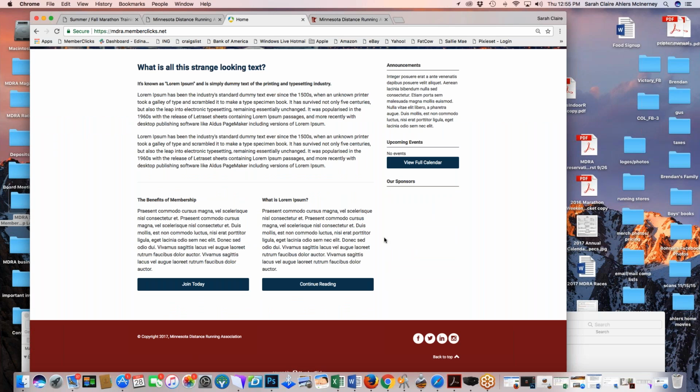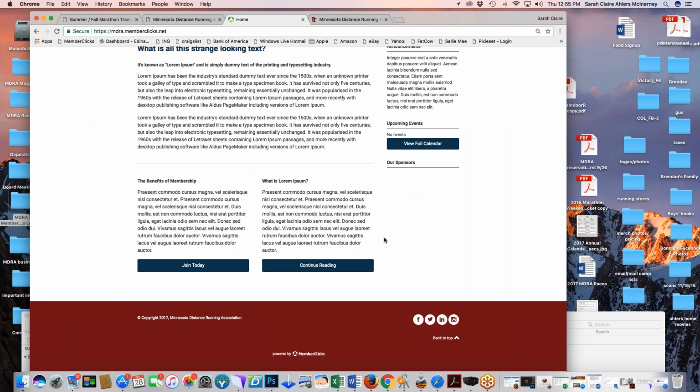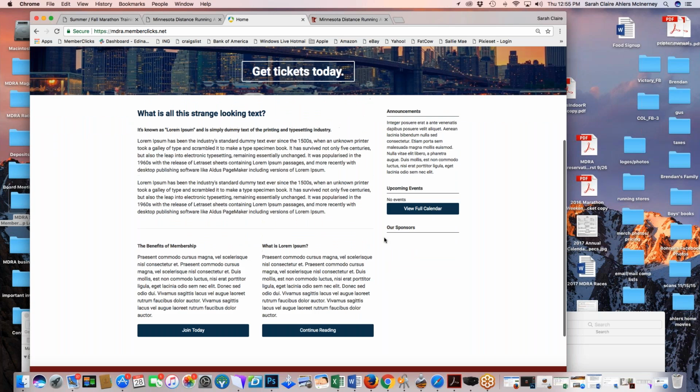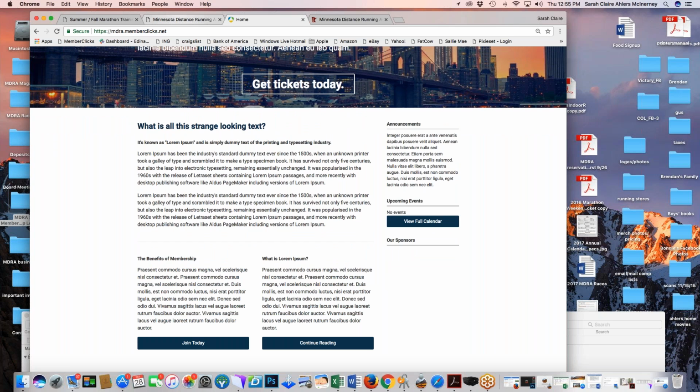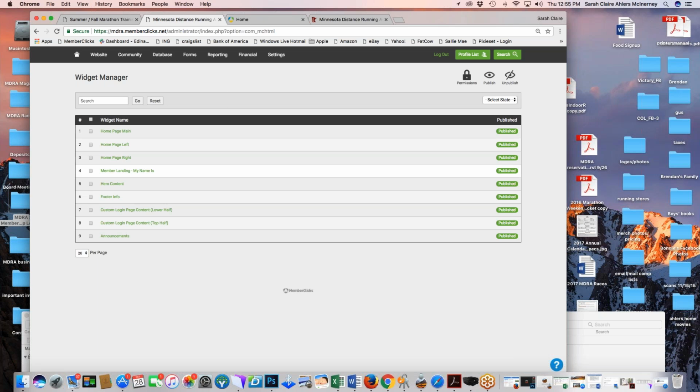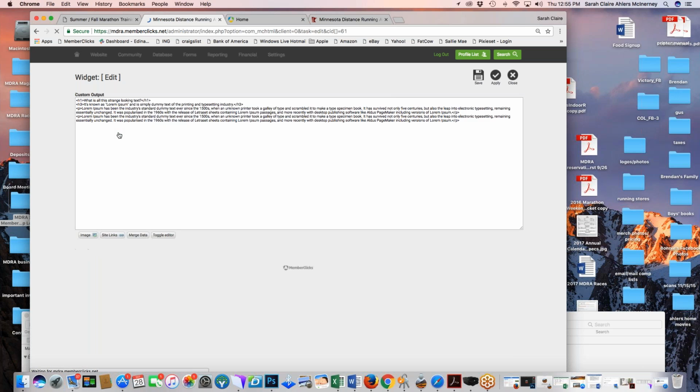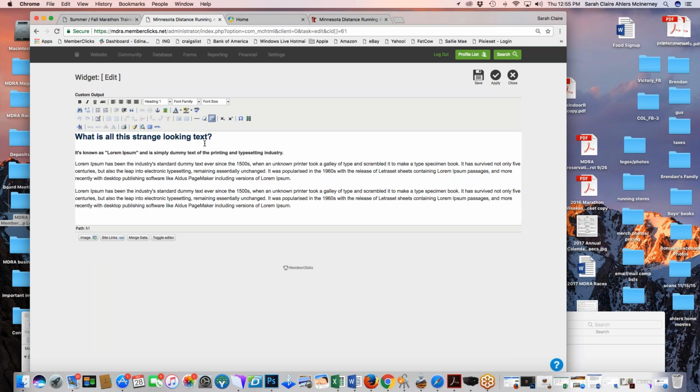Then below that, we've got 2 little baby columns, homepage left and homepage right. So if we wanted to update any of this information, we're going to go back to the back end of the site, homepage main, homepage left, and homepage right, those first 3. So you can click in any of those. And this is what all that is. Yep, and then you just edit that text just like what we did when we were editing in our article earlier.